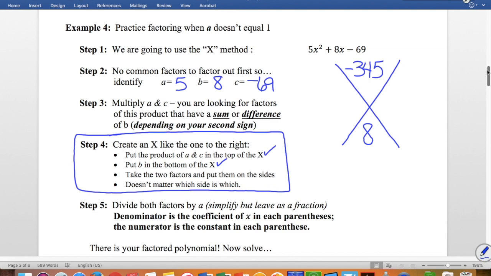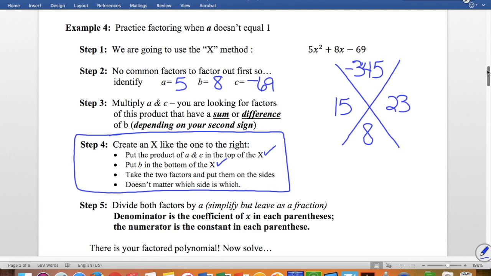On the left and right, I'm going to put my factors that will multiply to negative 345 but will add to 8. So I know it can't be very big numbers because they have to be 8 apart. And I know something like 5 would go into 345, but 5 goes into 345 69 times. I mean, that's just too far apart. That's a difference of 64. We need to have a difference of 8 between them. So since my number ends in 5, I'm going to try 15. So when I divide 345 by 15, I get 23. And 15 and 23 do have a difference of 8.